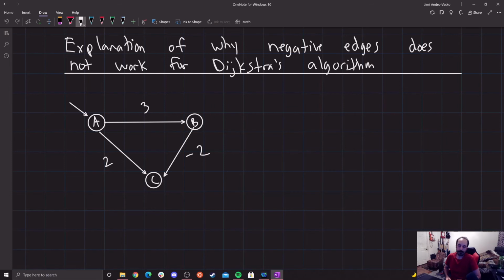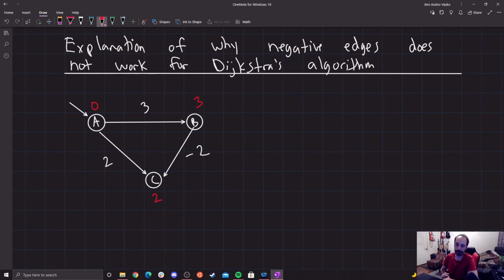So if we were to run Dijkstra's algorithm, first we have A with 0. And remember how it works, we're going to have 3, and we're going to have 2. So we have C2 and B3 currently in my heap. Obviously we'd pop C2 off the heap, and this would now be officially processed. C has no neighbors to go to. Then we pop B off the heap, which has the weight of 3. And B has a path from B to C with weight -2, which at total weight would be 1.